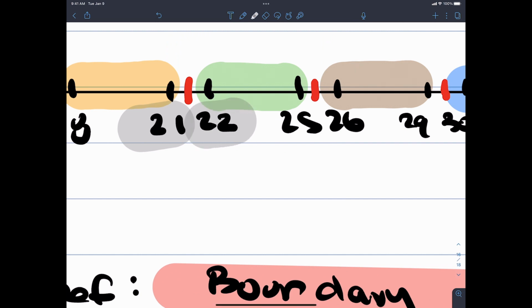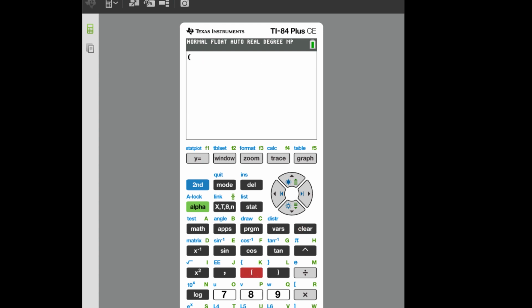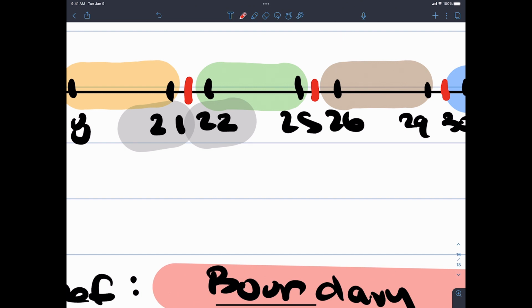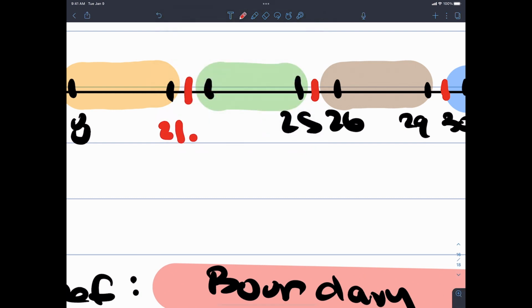If I said, what's midway between 21 and 22? Yes, in your calculator, midway between 21 and 22, parentheses, 21 plus 22, close that, divided by 2. What do you guys end up with? It's 21.5. Is that right? All right. What do you think you just found? The midpoint between bin 1 and bin 2. So I'm going to erase that here, and I'm going to say this is going to be what value? 21.5. Okay.